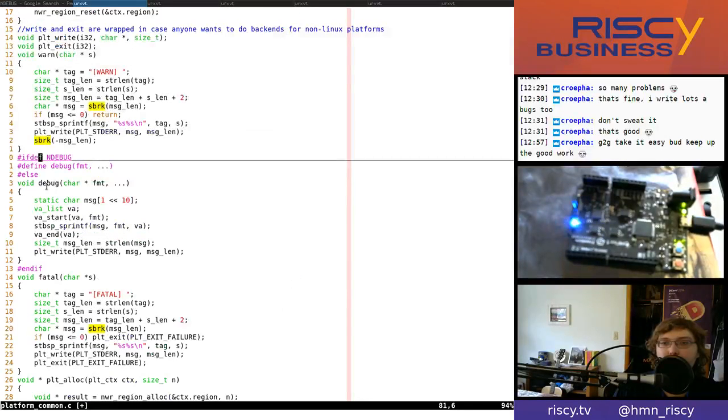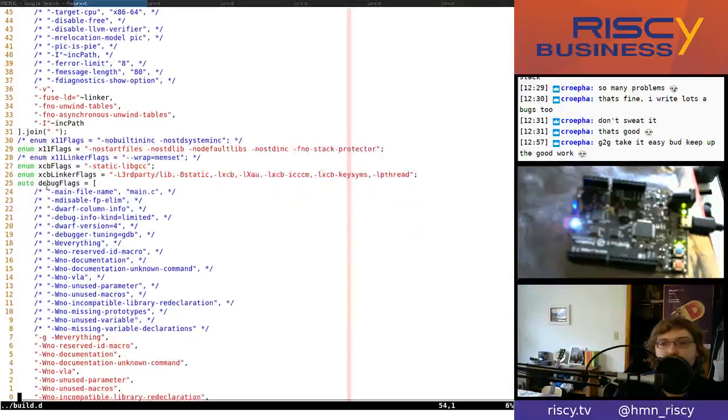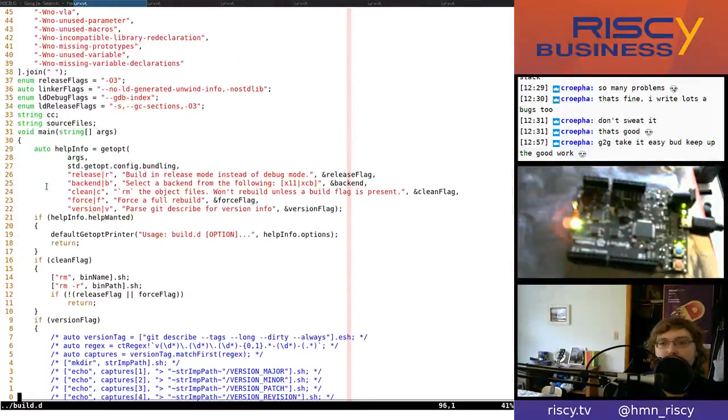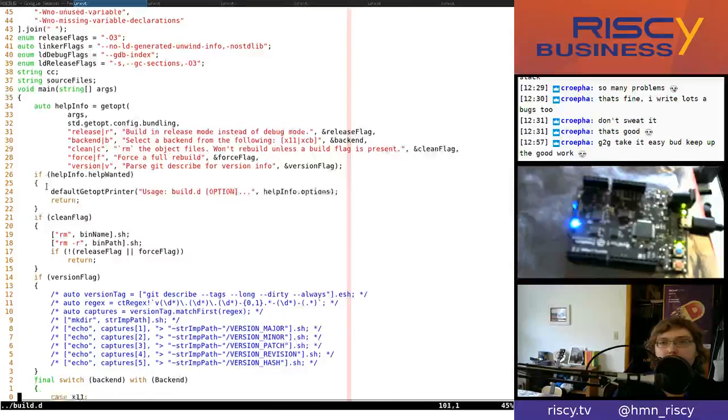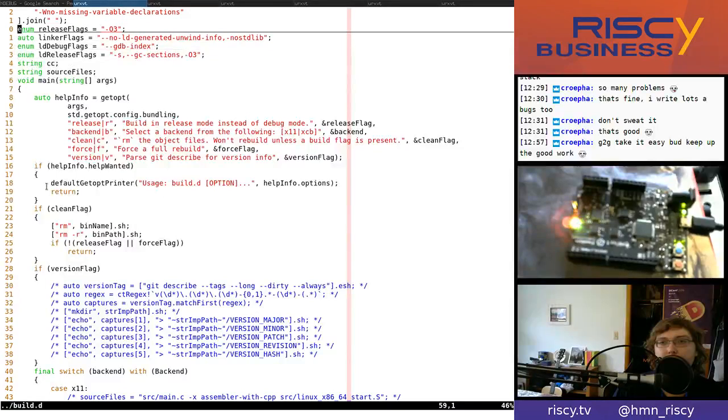So we're just going to go to our build script, and so in our release flags, we're going to specify no debug.